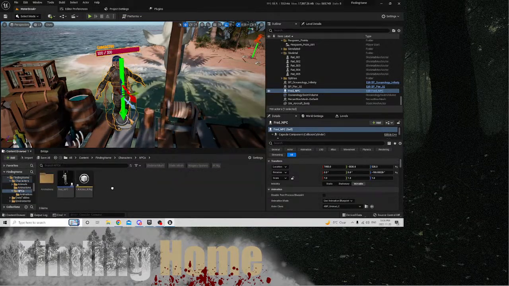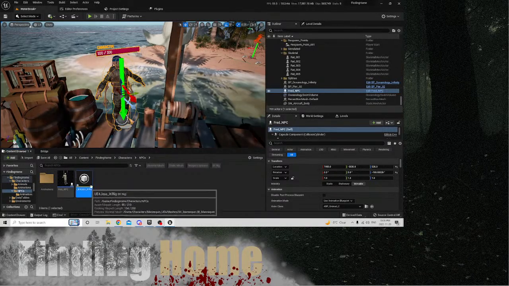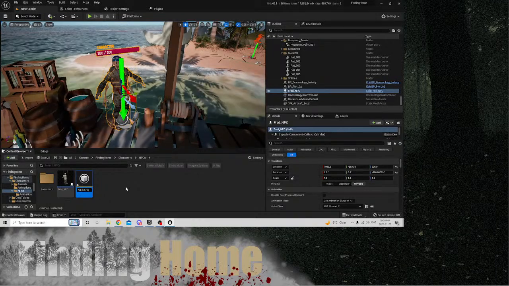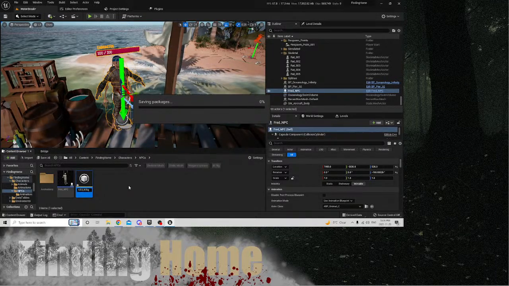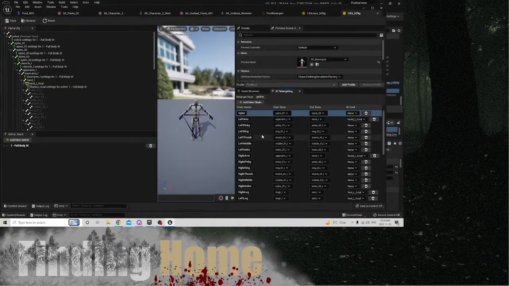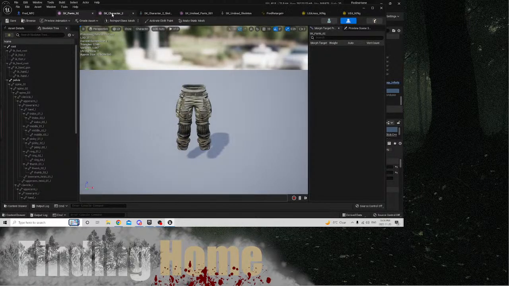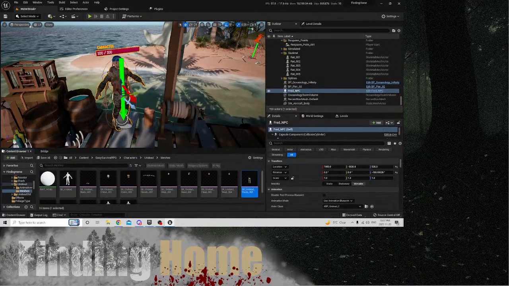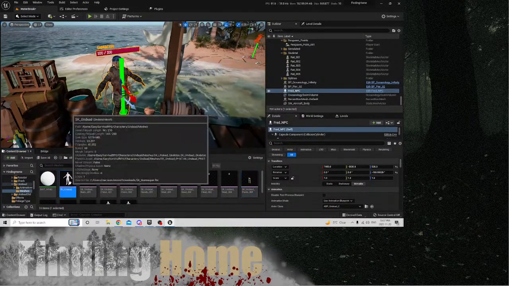Copy here. Let's go to our SK pants, our skeleton pants. Let's browse to this here. There we go.